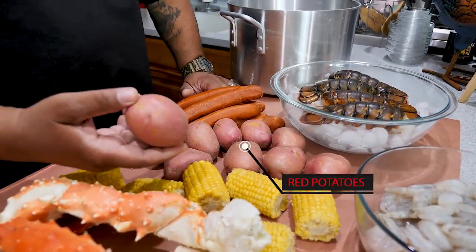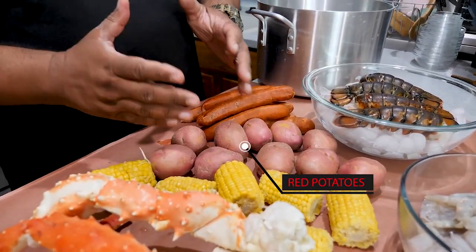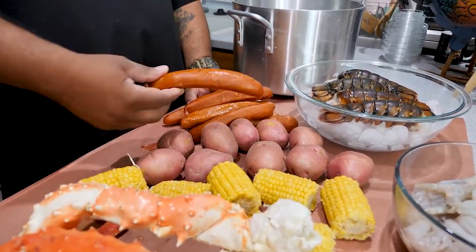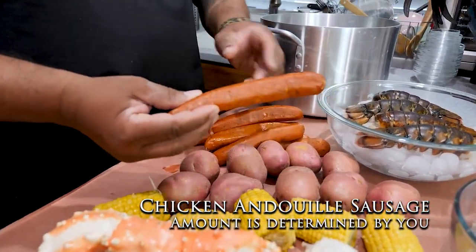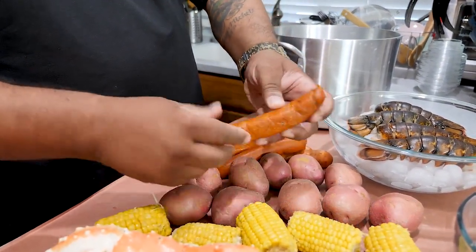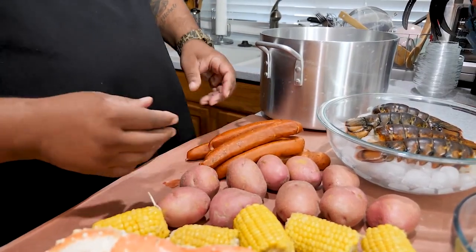Then right here I got red potatoes. I'm gonna cut these down so these will all be about the same size, so these will all be ready at the same time. And then right here, this is chicken andouille. I'm gonna be using this right here. Hey, listen, I'm gonna cut these probably in chunks like this. You'll see once I get into that part of the video.